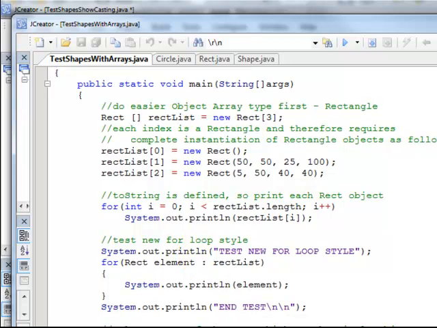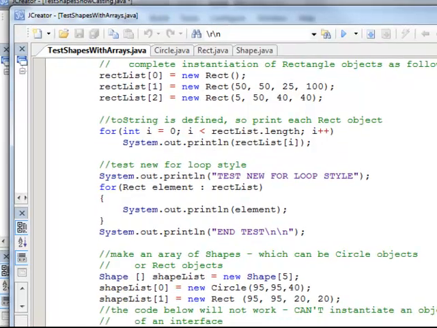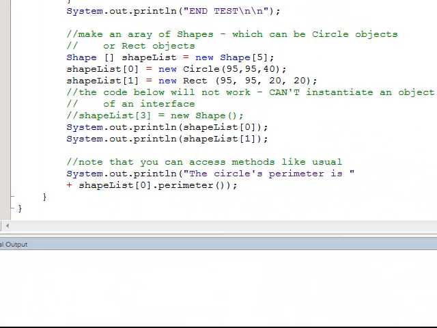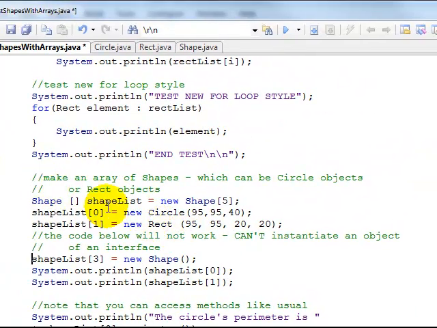But what I want you to look at is the error that I get if I uncomment this right here. Shape list is an array of shapes, 5 elements up there. We have made a circle for shapelist 0, a rect for shapelist 1.